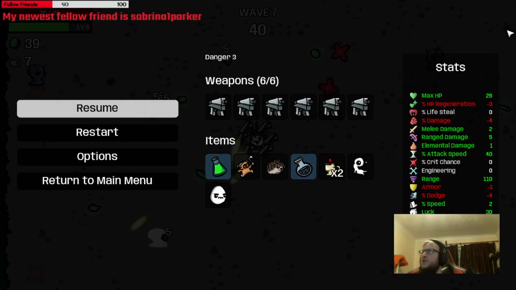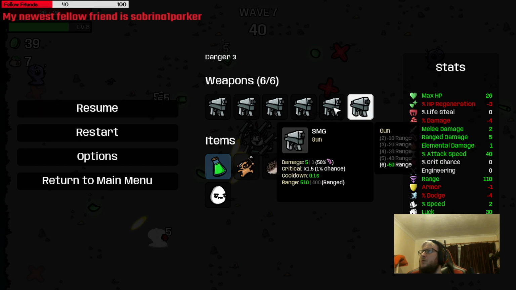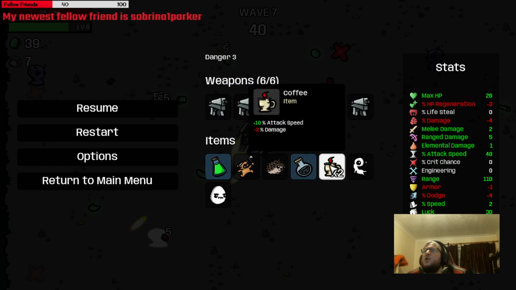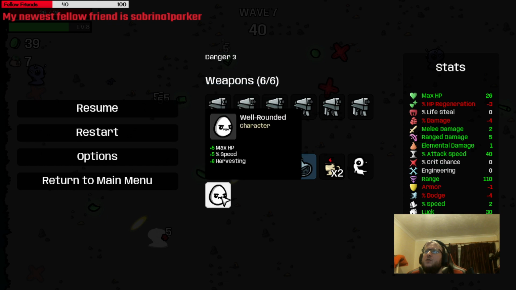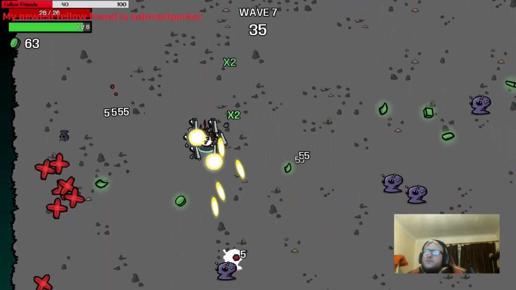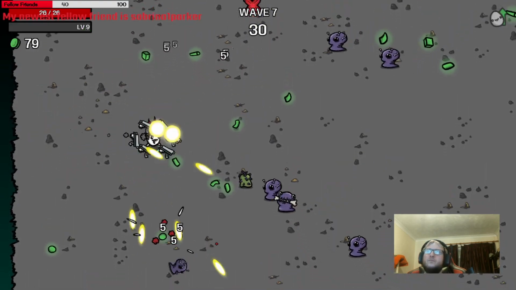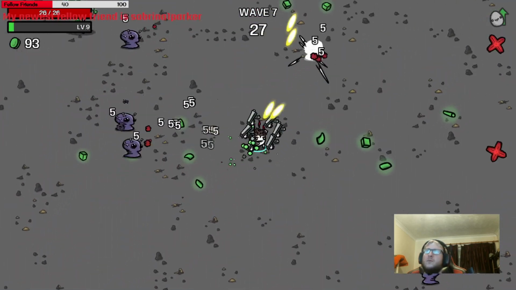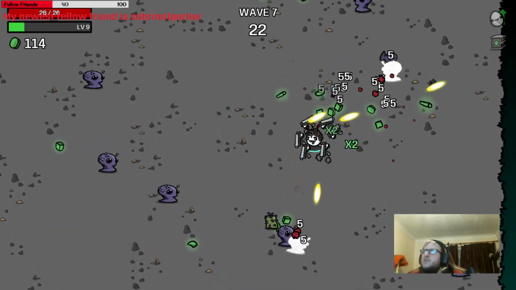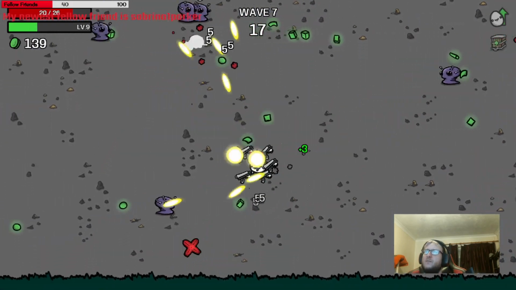Why not take another range damage? Do I take something that brings damage down? I mean, the coffee does minus 2% damage, but it is what it is. There we go, there's the luck coming into play, giving me some more items. Ooh, that was a bit silly.